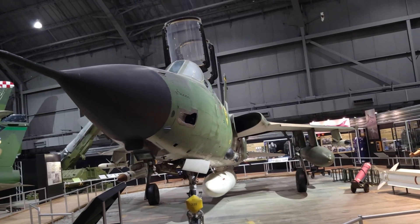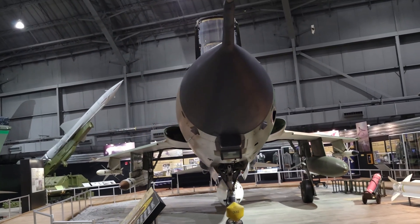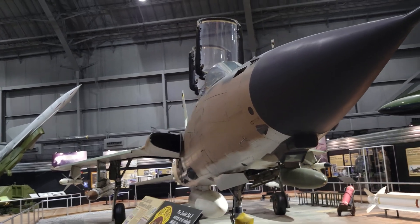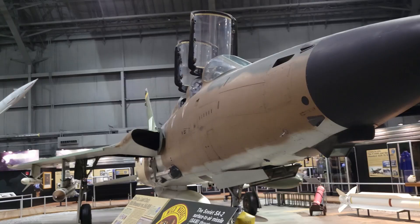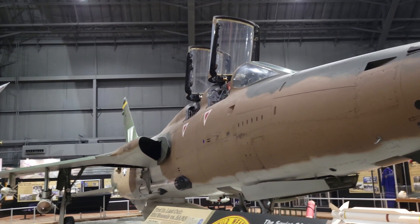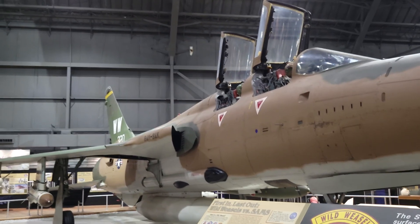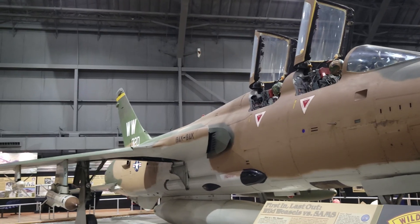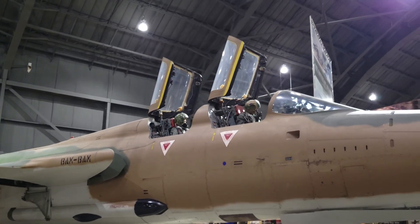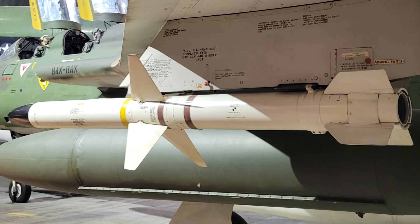In the Wild Weasel role, the weapon would typically be the AGM-45 Shrike anti-radiation missile, which is basically a Sparrow air-to-air missile but with a different seeker. An anti-radiation missile homes in on the radio waves from a radar. The Shrike wasn't a particularly large missile, and it also lost track when they shut down the radar it was homing in on — so a common tactic was: they're firing Shrikes, turn the radar off. Here is a Shrike anti-radiation missile.